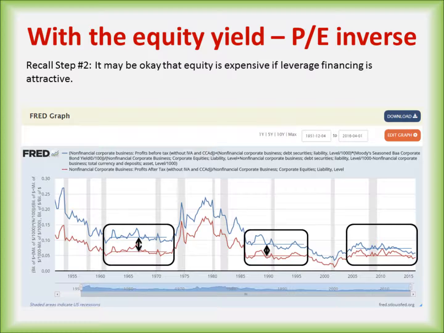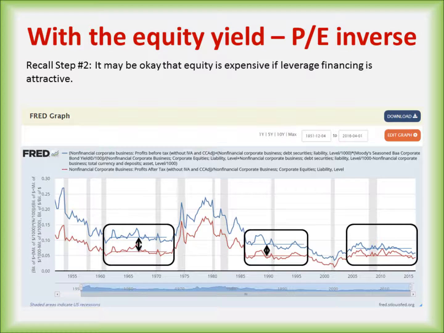So you were paying 20 times earnings for the equity back then, but the actual value of the enterprise was cheap. It was only 10 times operating earnings, versus today at 20 times. So you were effectively buying the enterprise for 50% less than today. Take a moment to think about this, because it'll change the way you think about the relevance of historical PE ratios after grasping this concept. And it's a similar picture in the 1986 to 1996 square, but just a little less extreme. The higher equity premium relative to enterprise value back then could be explained by either higher growth expectations, which is likely given the higher GDP growth rates during both those times, but as we showed in step 2, it could also be attributed to attractive financing.